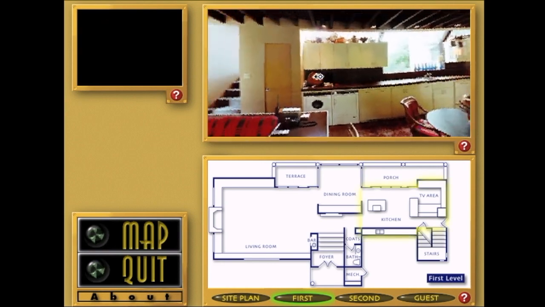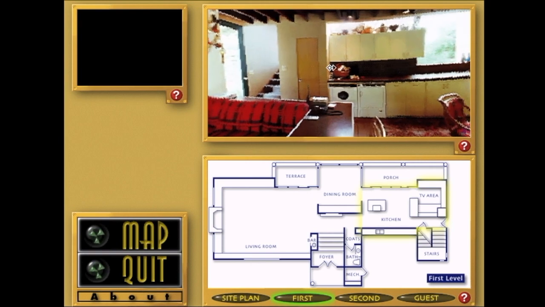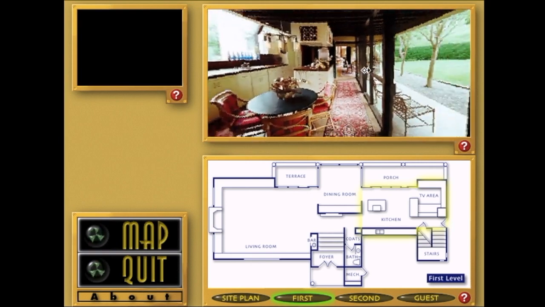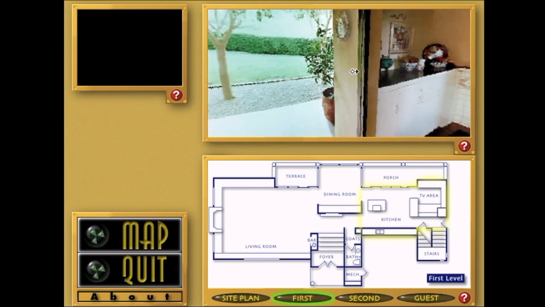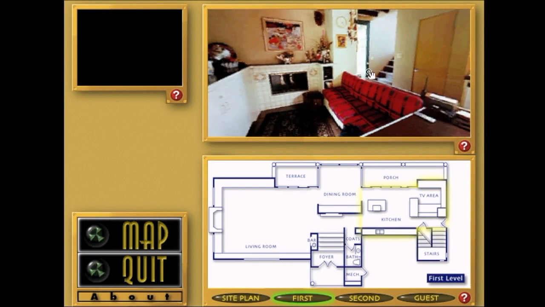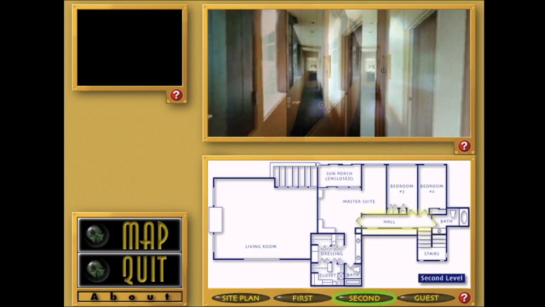The kitchen, and then we go upstairs to view a few of the bedrooms.